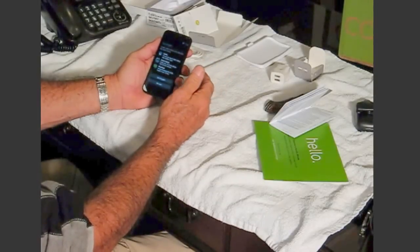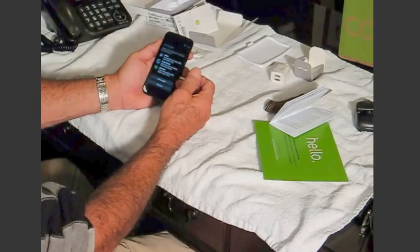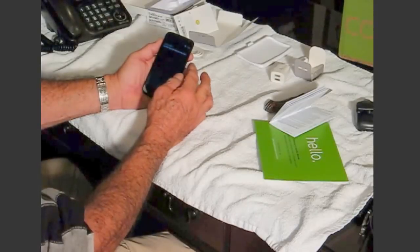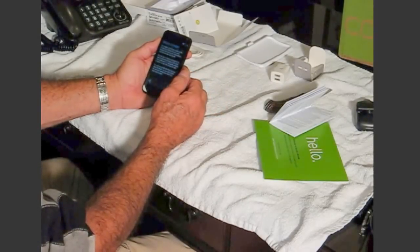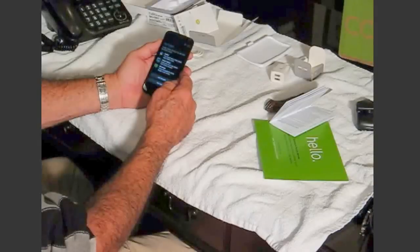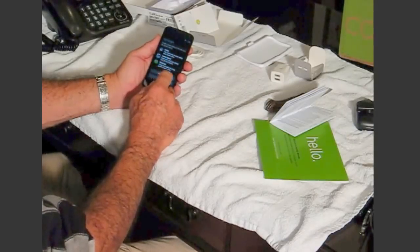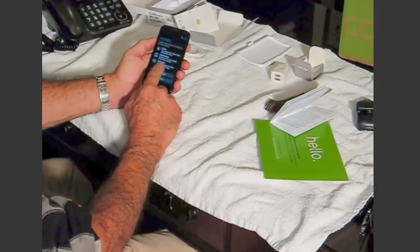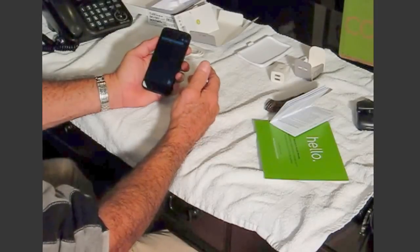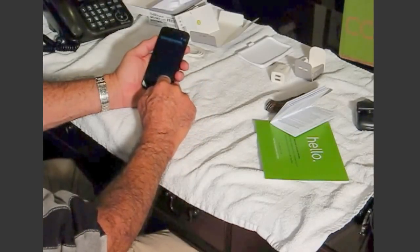Google Plus is a new thing that Google rolled out, I don't know, within the past year or so. I think it's supposed to be competition for Facebook, but I'm not really sure on that. You can do circles. Whoops, I hit something. Welcome to Google Plus. Let's go back. Circles, instant upload, sync all your photos from all your devices. No, I don't want to do that. Group messaging. No, I'm going to put not now for all this Google Plus stuff. Now, if you love Google Plus, then you want to enter all this. Not now. Account sign in successful. So the phone has my Google Gmail account. And then I just would press the arrow for next.